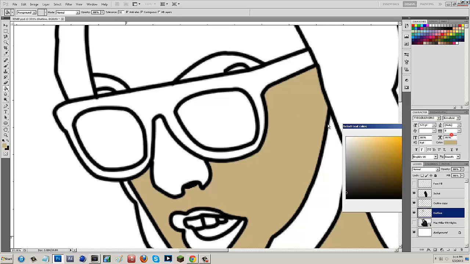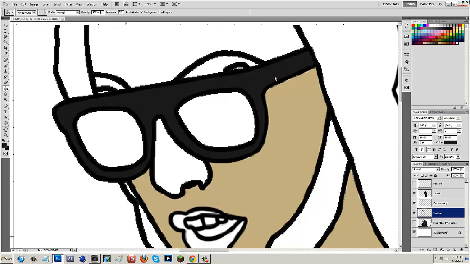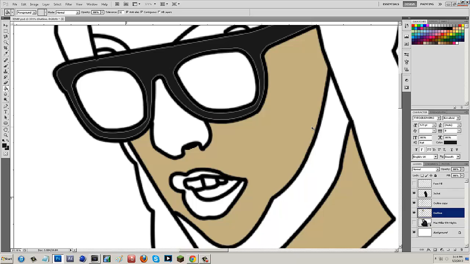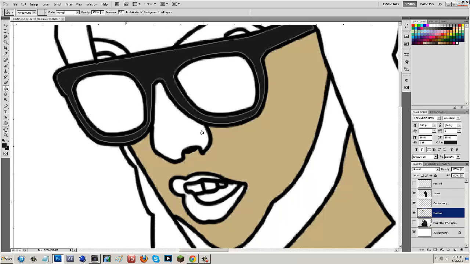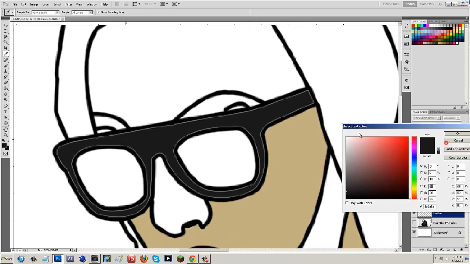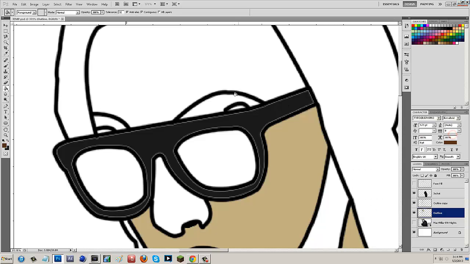I can show you an example with the glasses. If I try to fill in the glasses, I hit it once and then twice, and now it shows up like that, which I don't know why it's doing that with the sunglasses. Usually it doesn't do that, but for an example, I can color in his eyebrows real quick. If I fill in his eyebrows, you see that it fills it in a lot better than it usually does. And doing that, it eliminates having to go around with the brush and fixate and fixate on everything that you possibly have to.